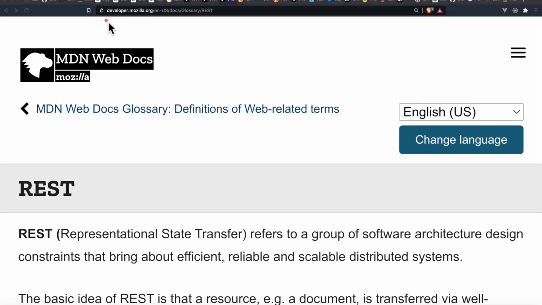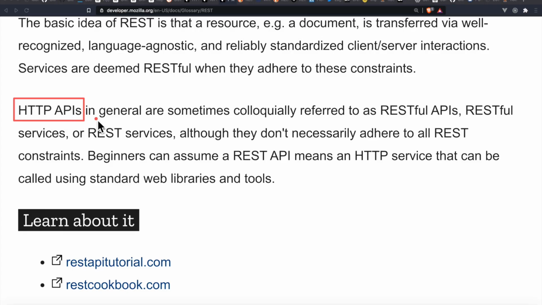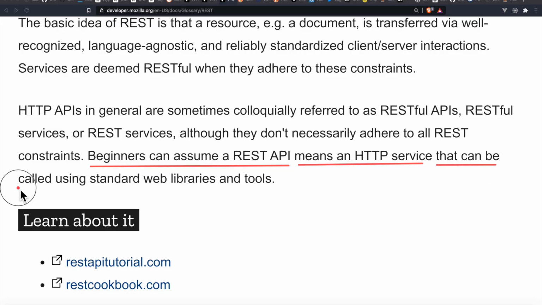The documentation for REST at developer.mozilla.org says that HTTP APIs in general are sometimes colloquially referred to as RESTful APIs or RESTful services or REST services, and that beginners can assume a REST API means an HTTP service that can be called using standard web libraries and tools.